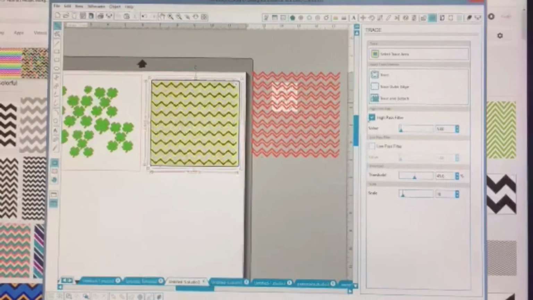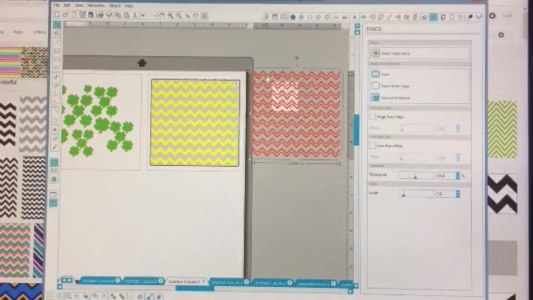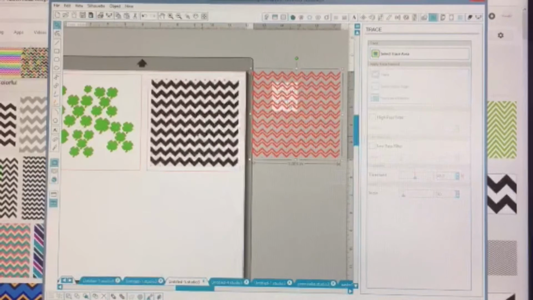Yeah, I should have looked at that. All right, so sorry, I should have done this before. This is without taking off the high pass filter. Now, when I take off the high pass filter, you want as much yellow showing as possible when you trace the outline. And that means that whole area is going to be a removable piece. That whole area that's yellow is going to be removable. So now that I've selected that, I'm going to trace outer edge.